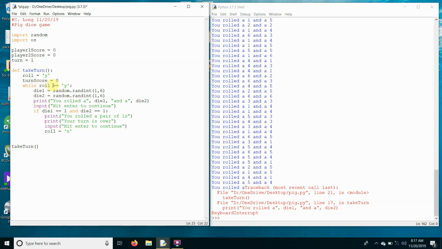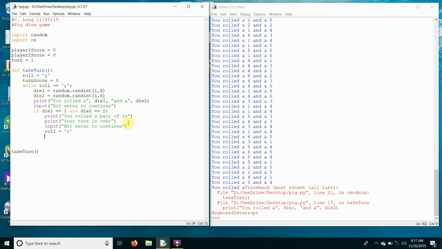And when it comes back up here and checks to see if roll is y, it's not. And it's going to go to whatever the next line of our function is. We don't have a next line of our function yet, so right now the function would be over. Basically, with the program we've written right this second, a person would roll and roll and roll until they roll a pair of 1s, and then their turn would be over and the game would end. So we got more to do.